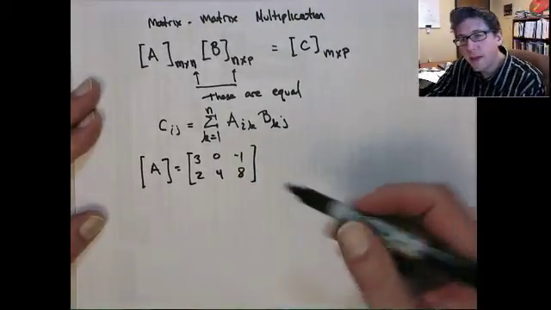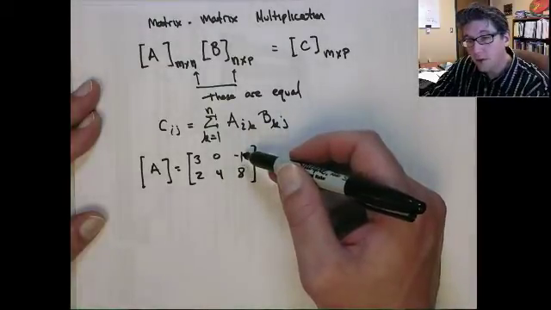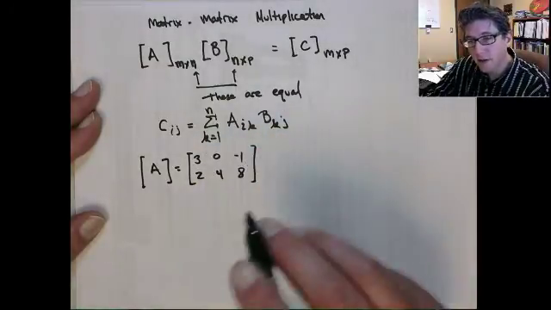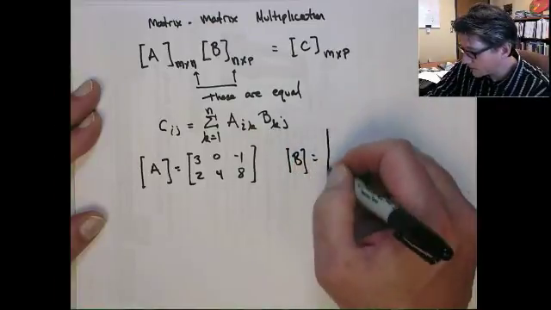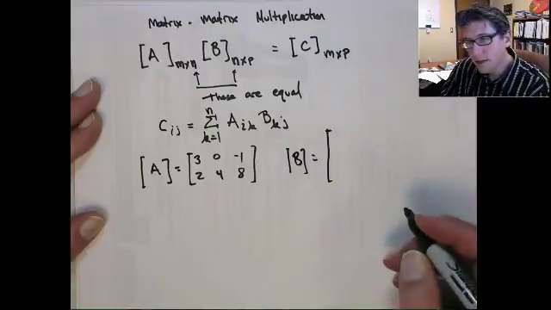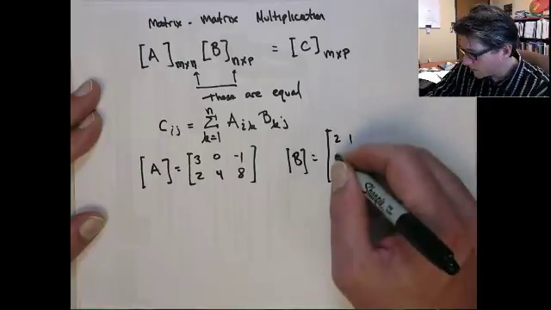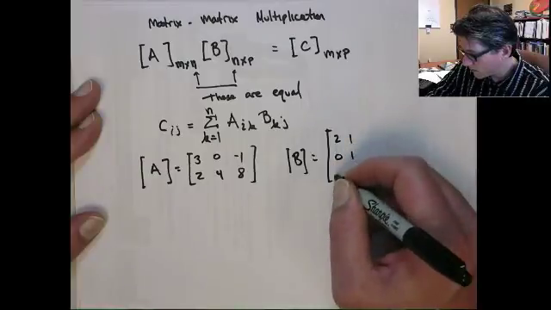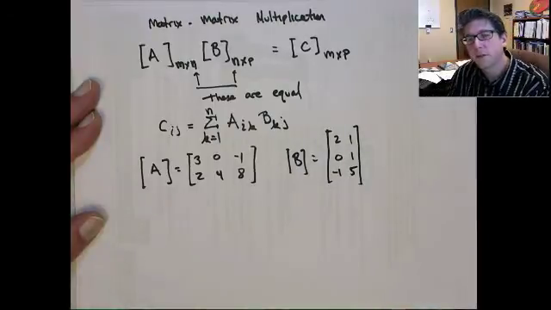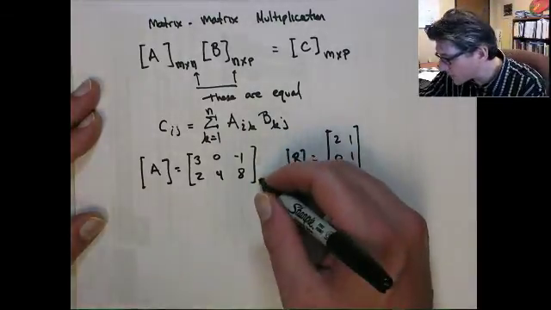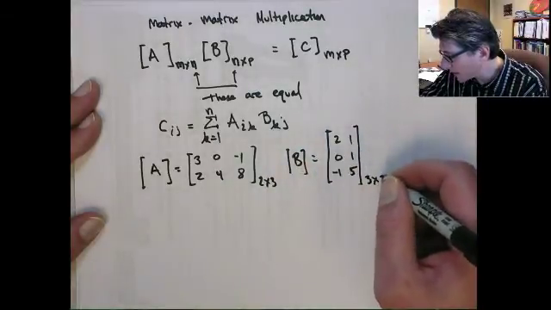So now, B has to have three rows. Because A has three columns. So let's pick a B that's of the right dimension. So let's have three. Let's make it a three by two. Okay? So now these are the compatible dimensions. So this is a two by three, three by two. Okay?